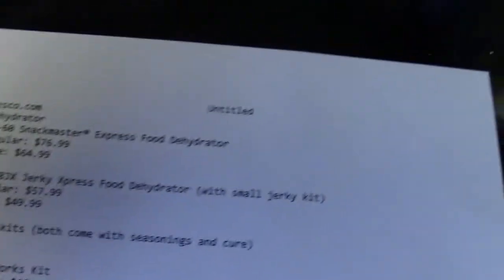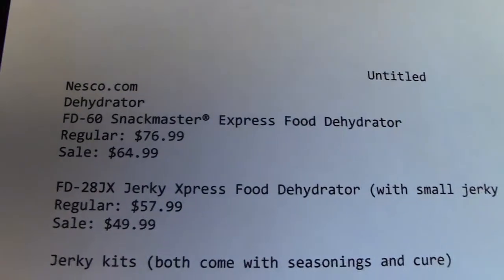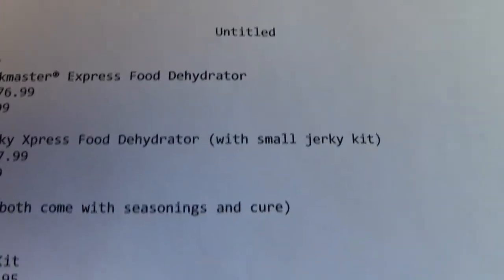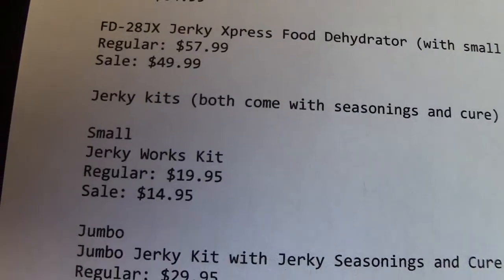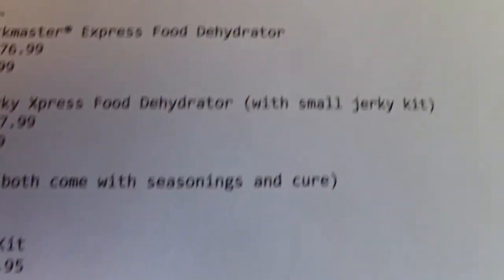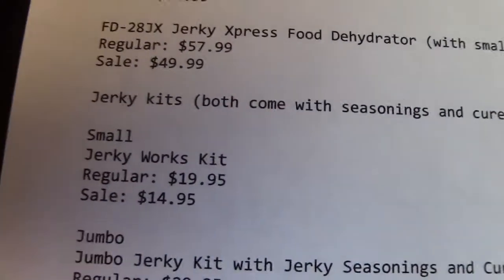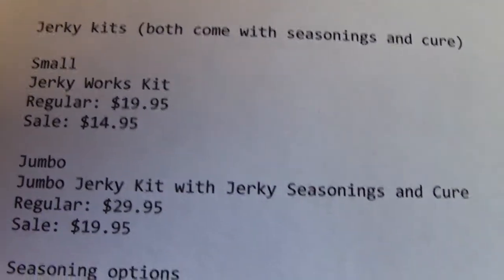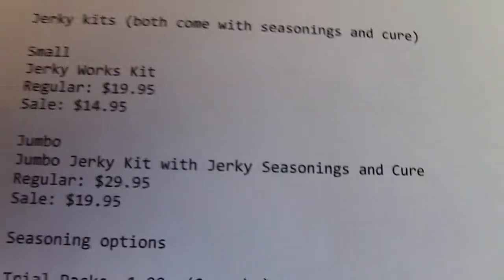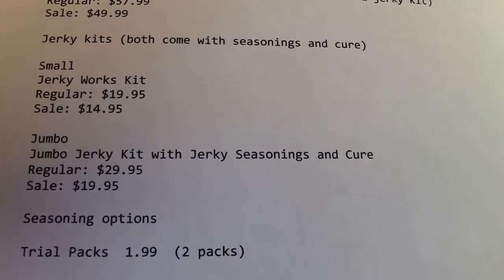Now, where I've got my dehydrator, I went to Nesco.com. The one that I have now, they have it on sale for $64.99. That's the same dehydrator I have. There are some other cheaper options too. As you can see here, you've got one that's $49.99. That actually comes with a small jerky kit as well. And then the jerky kits, you have the smaller one that's on sale now for $14.95, or the jumbo one, that's the one I use. I used to have the smaller one, and I still have several of those. But with the jumbo one, you can put a full pound of meat in it, and it's just a lot quicker.